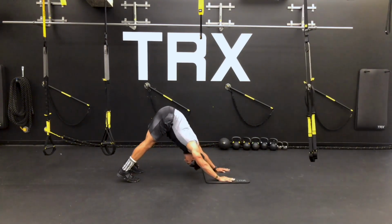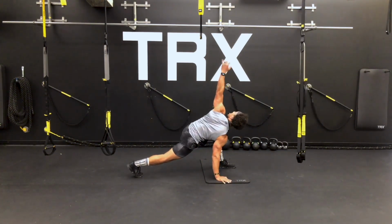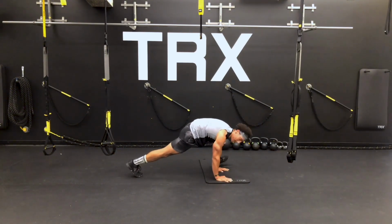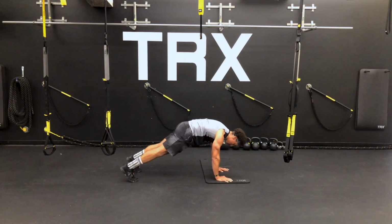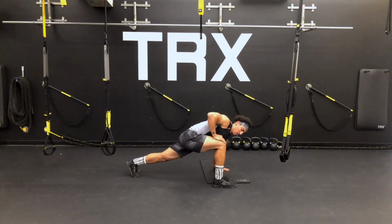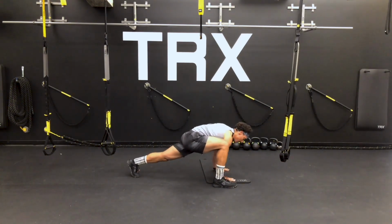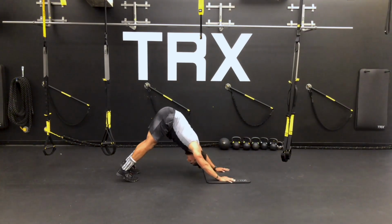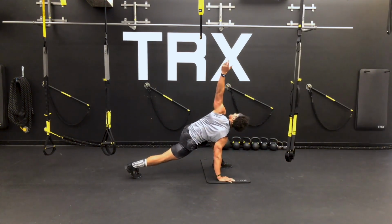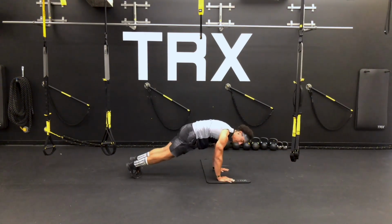Reset. Back into that downward dog, big stretch. Over to the other side. That hand goes up. Making sure we're breathing here. Reset into that plank. Another downward dog. We're going to try to keep the warm-up short and sweet, so we got about 6 exercises, but we do want to make sure you're primed and ready to get after it. We got about 5 seconds to go here.